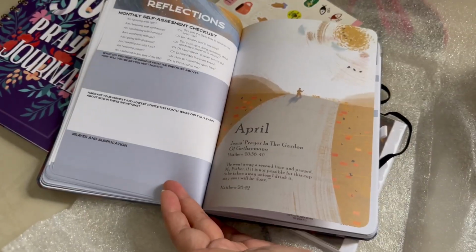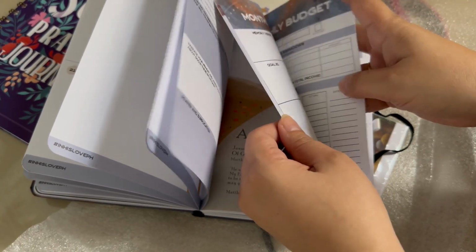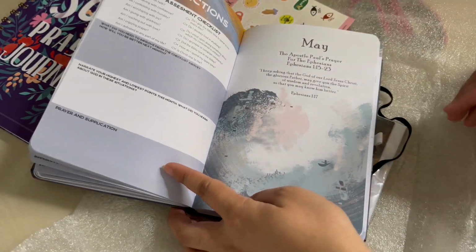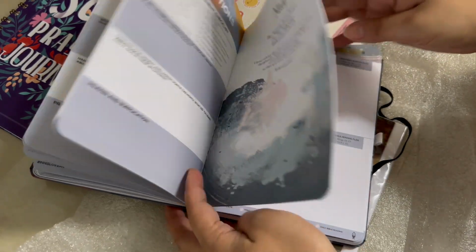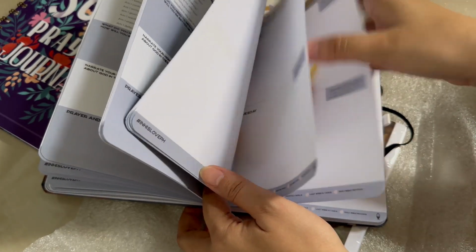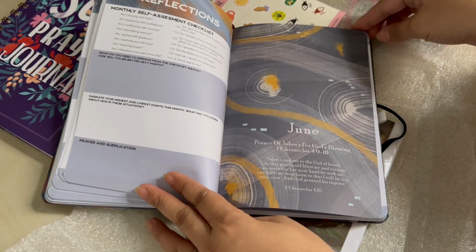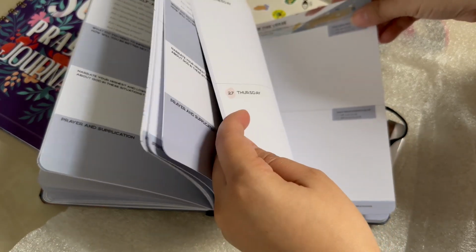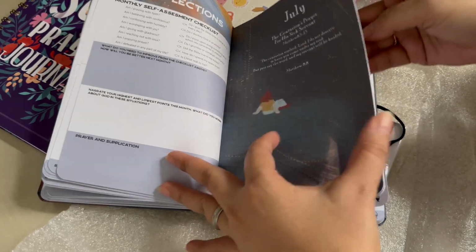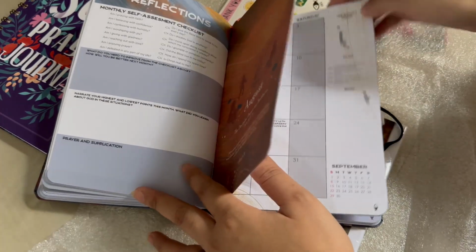Change natin yung focus. Lapit natin ng konti. Yan. Then, let's go for May. Where is May? Yan. May has 2 verses from Ephesians. Now, let's go to June. Ayan, meron ding pang-ipit. Now, here's June, also 2 verses, 1 Corinthians. Then on July, 2 verses from Matthew. Then August, 2 verses from the book of Acts.